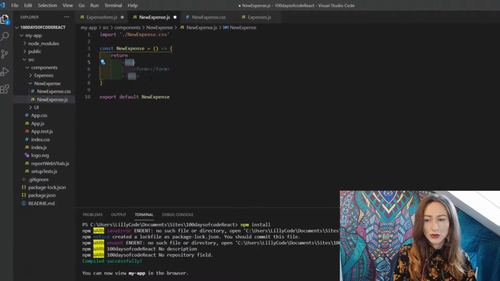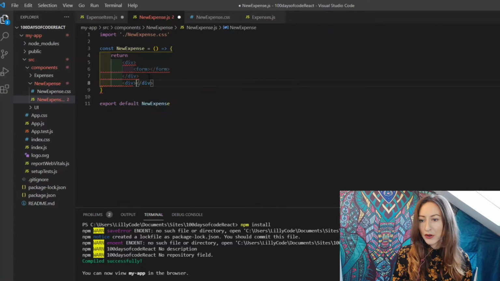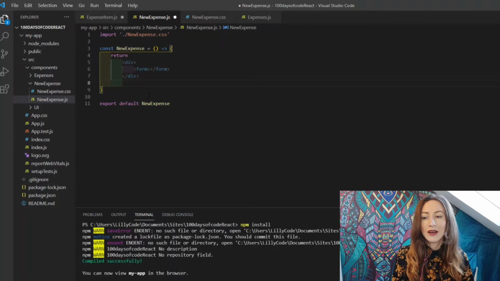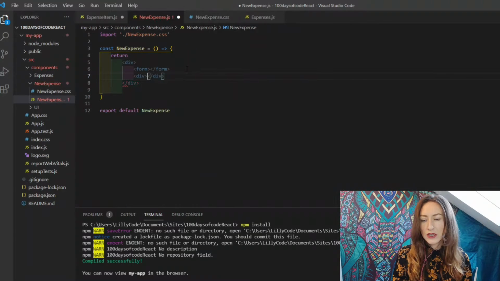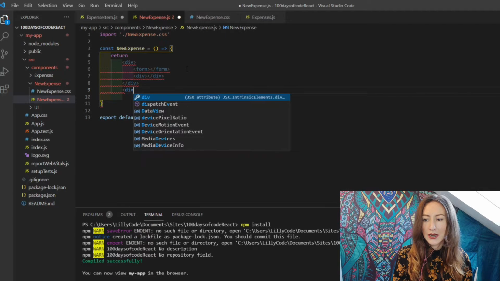And as I told you before, when you're working with React, you need to have that higher level div. So if these were on the same level, I'll get an error. I couldn't figure this out when I first started, and the only thing is it all needs to be wrapped in one parent div or element. So that's what's going on there. Now we have one higher level div, and then I can add as many other ones in here as I want, and that's okay. But if I put another one on the same level, I'm going to get that error.